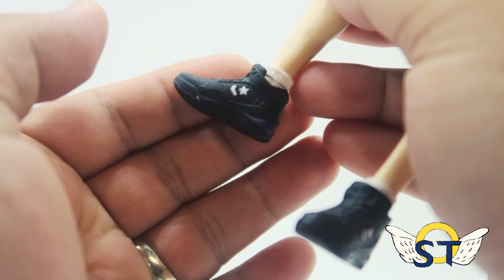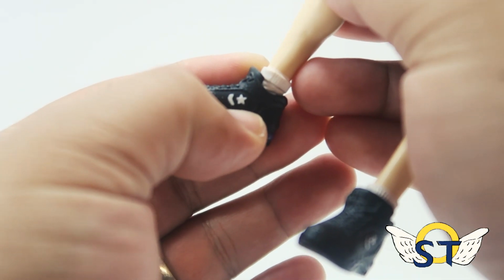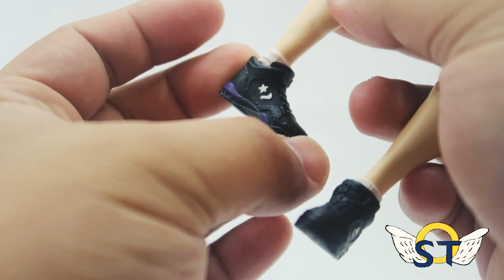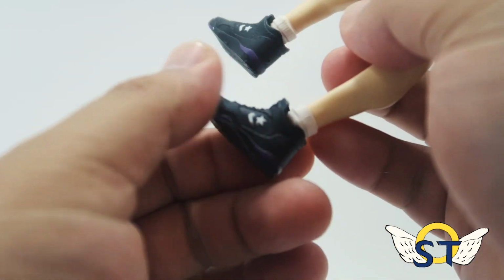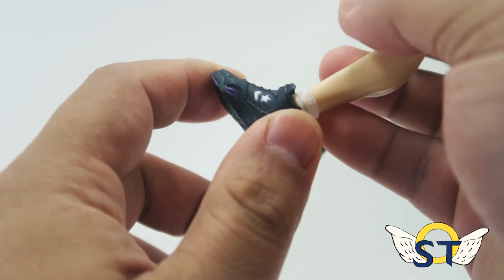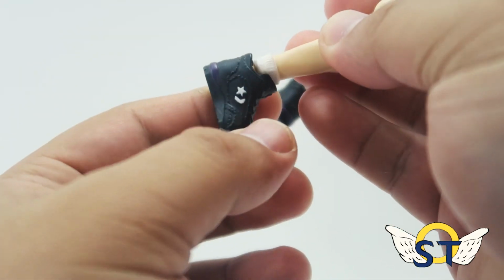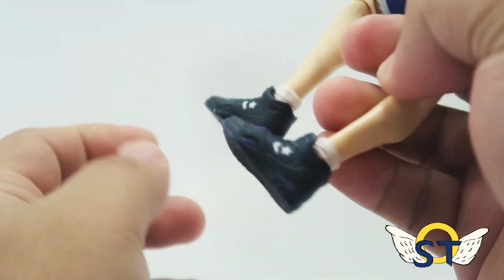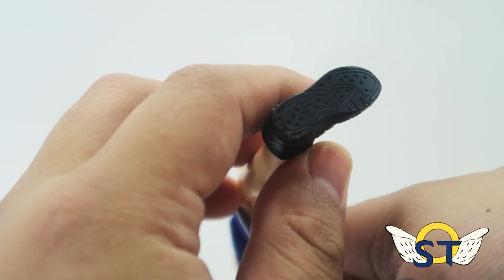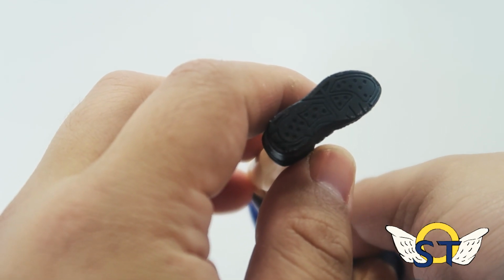You see all the details come out really good. It has the Converse logo right there that's painted in white, and it's a really good paint job too. It's on both sides of the shoe, and I don't really see any mistakes with the paint job. It also has this purple detail on the midsole that just comes out really well. They also molded in what I believe is an accurate representation of the actual undersole for this shoe.